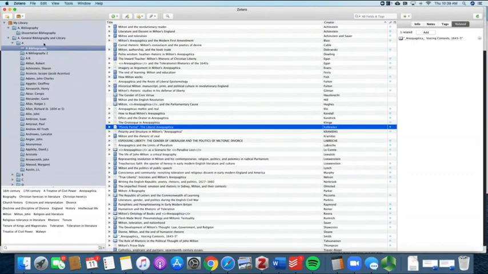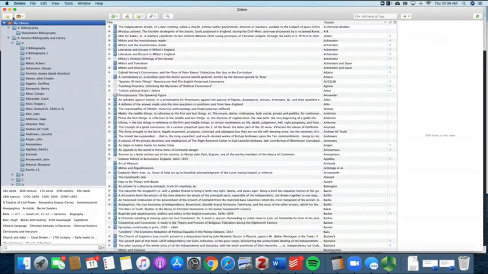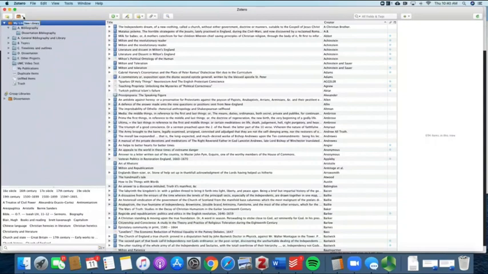Now, let's talk about the major functions here running along the top. What you'll see here is this lets you add a sub-collection or add a new collection, and collections are basically just the folders where you're keeping your research. This lets you create a new library. A new library is an entire collection of folders.